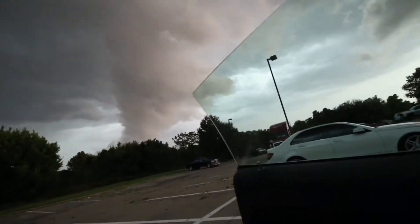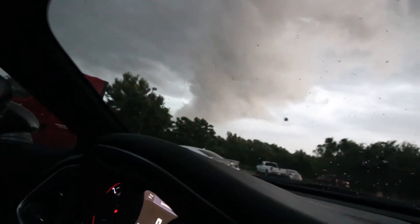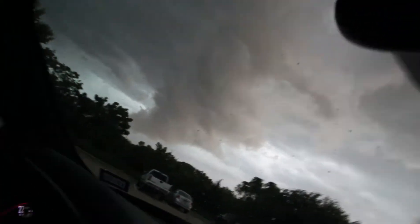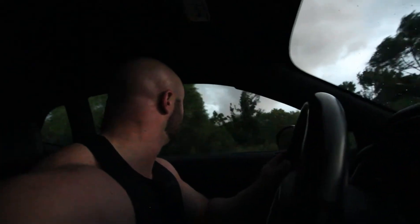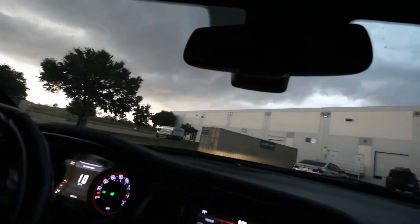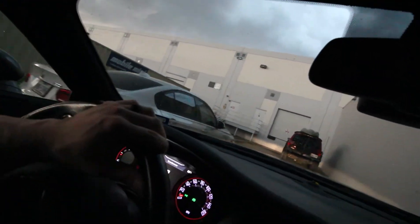That looks like a really bad storm right there, guys. Holy moly. They just made an announcement — I think there's a really bad tornado warning, possible tornado. The gym just told everybody to move their cars. Look at that — that is a really low hanging cloud and it's kind of swirling above me. That does not look good. I'm parking over here on the side of the building. Look at all this debris. I'm going to park right back in here.